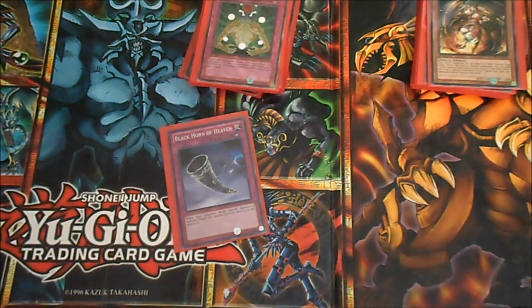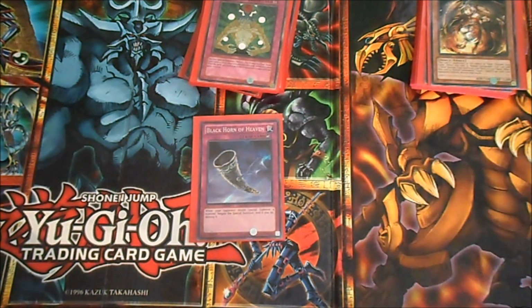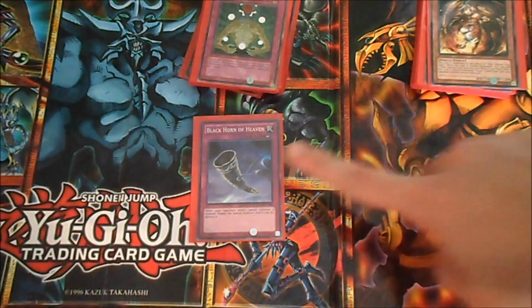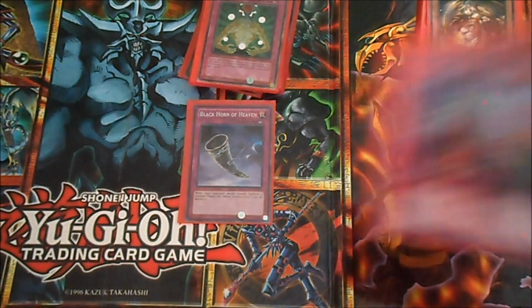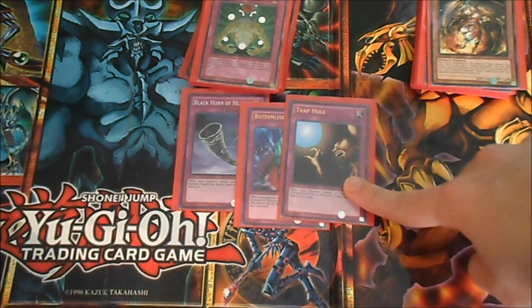It's not exactly necessary in every deck, but there are a lot of special summonings going on. You're not too concerned about it. As long as you have a Defissure up, it'll just be banished immediately, so yeah. Alright, for Murmello's targets, I have 1 Bottomless and 1 Trap Hole.